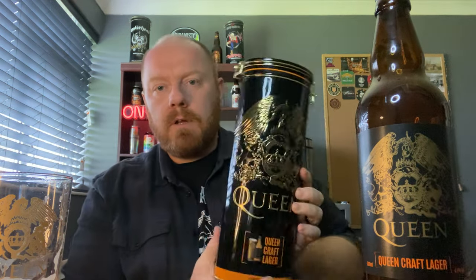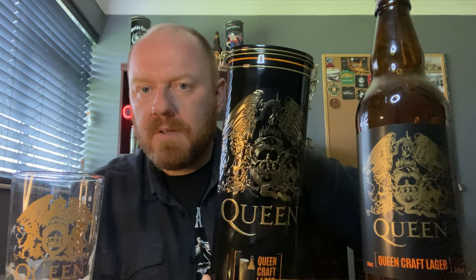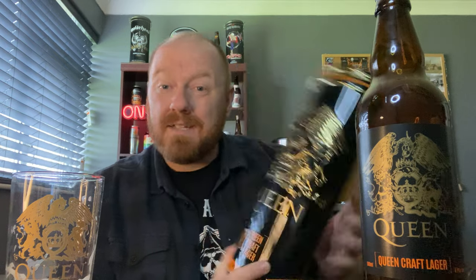Really, really good — I want it all! Great beer. Really, really good beer — Williams Brothers and Queen with their Queen Craft Lager, 4.1% ABV. I picked this one up in B&M with the very nicely presented tin, and of course you get the pint glass with it. If you're a Queen fan, if you're a rock and roll fan, and you're a fan of good lager, go out and search this out because it's well worth it. I believe I paid £6.99 — so you get the 500ml bottle, the tin, the pint glass. I don't think that's bad value at all, and that'll go up proudly with the Motorhead and Maiden one. Yeah, that's a win-win for me.